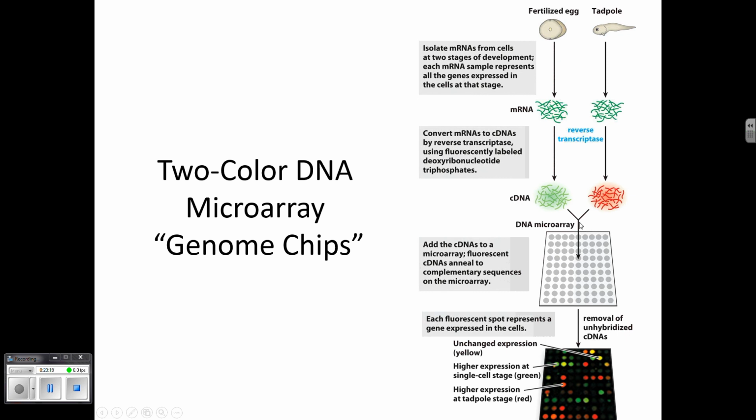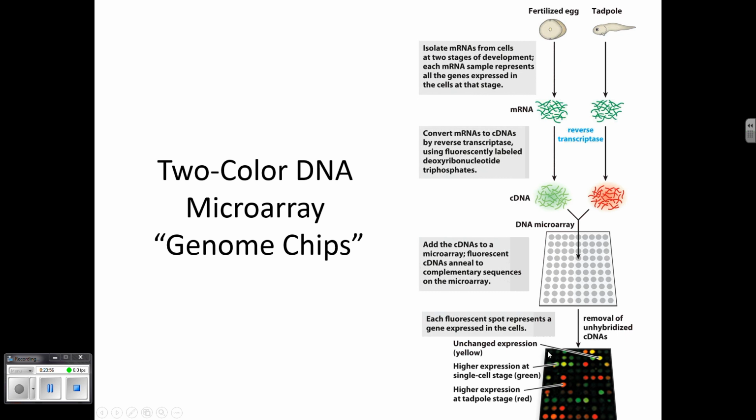But once we produce the microarray chip, we now have a screenshot of every piece of DNA that's found in this fertilized egg, as well as every piece of DNA that's found in this tadpole. So let's say we now wanted to see whether a particular protein is expressed only during the fertilized egg stage, or is produced in the tadpole stage. We could take that protein of interest, figure out what the DNA sequence is to make that protein, and then apply it to the entire microarray chip.